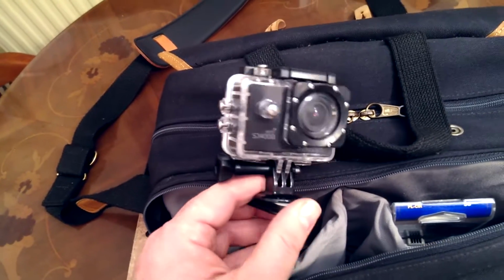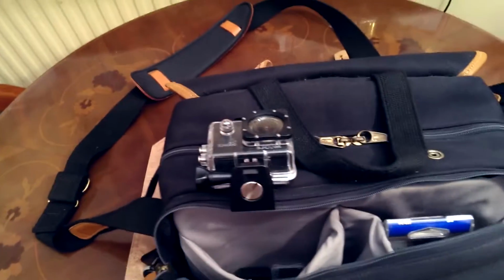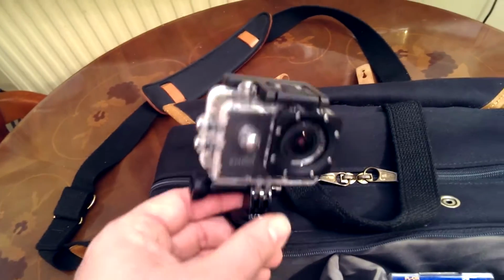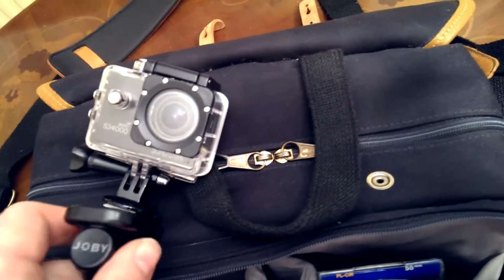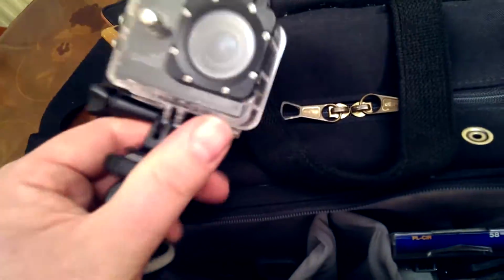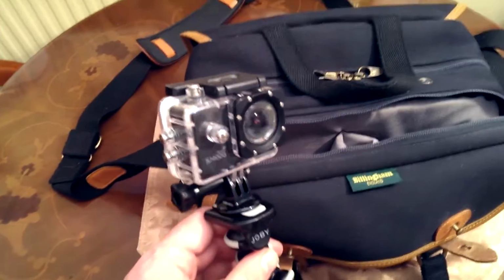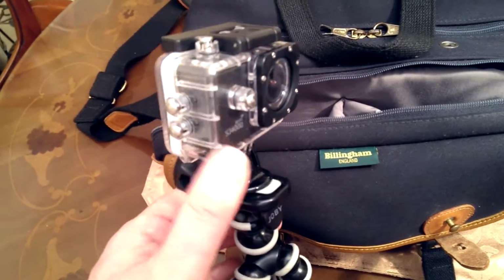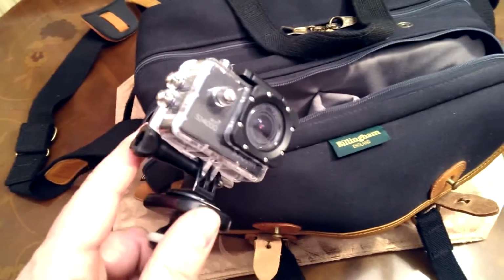I carry it for this baby, my SJ4000 GoPro clone action camera, which I use for third-person video. So if I'm going out on a photo walk and I want to do some video, the advantage of having this and being able to put it onto here, this is a bit tricky doing it one-handed, is that I can stand this up, attach it to a tree, attach it to a fence, and record some third-person video. Unfortunately, not with any sound, because the waterproof case does muffle the microphones. But the big advantage is it's very tough.